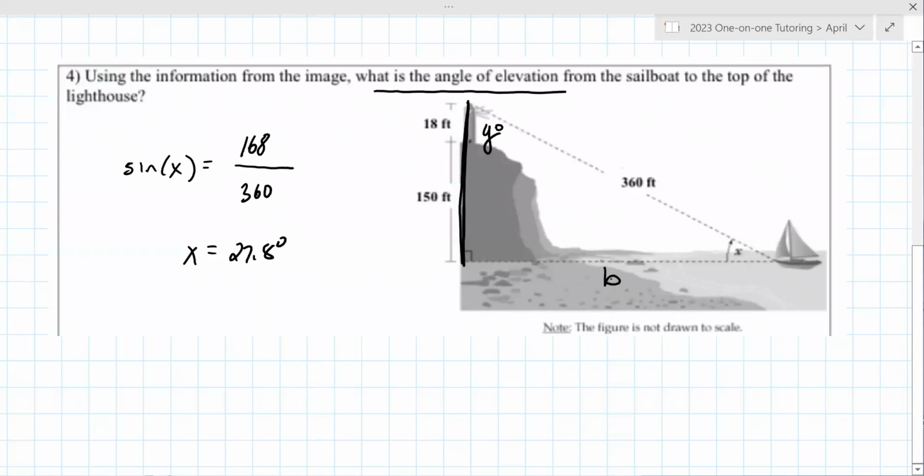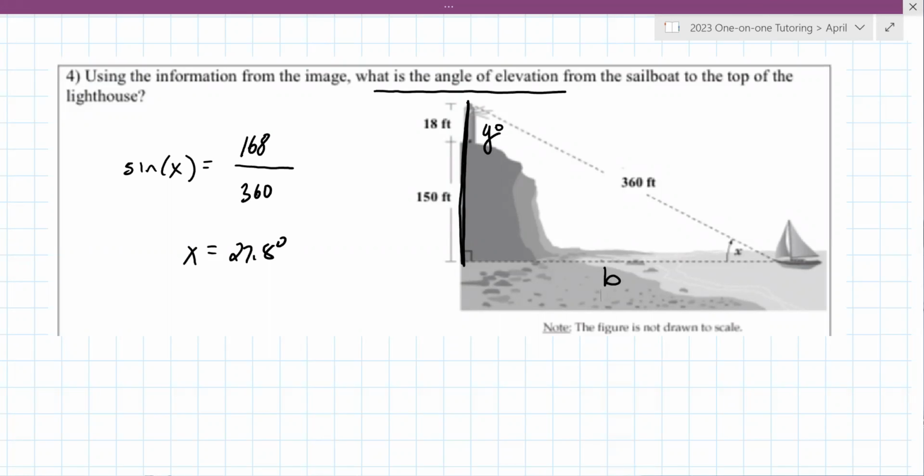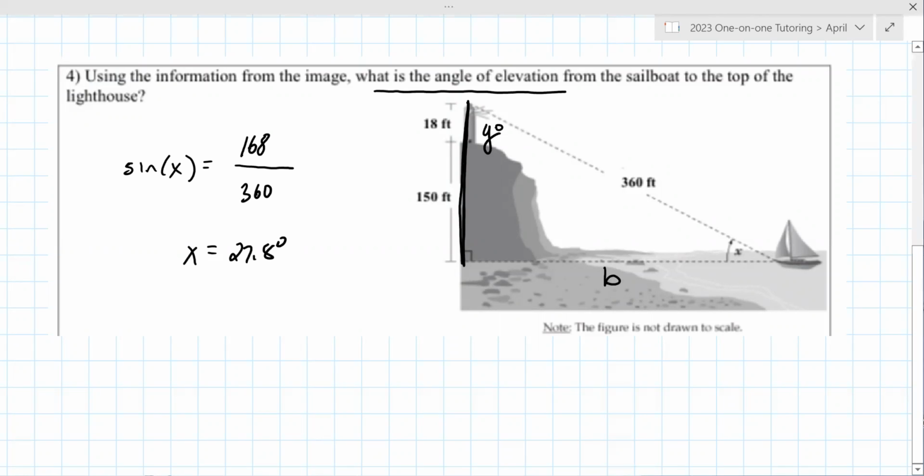And let's say they also wanted this value b down here. How might you find that? Pythagoras theorem. Okay, that will work. Could you use sine, cosine, or tangent? You could. Yes, and it's up to you. You get to decide. You're the math student. I did hear from a student recently where a teacher said no, you can't use that. And it's like, no, you can, but maybe you got a teacher that's okay with that.